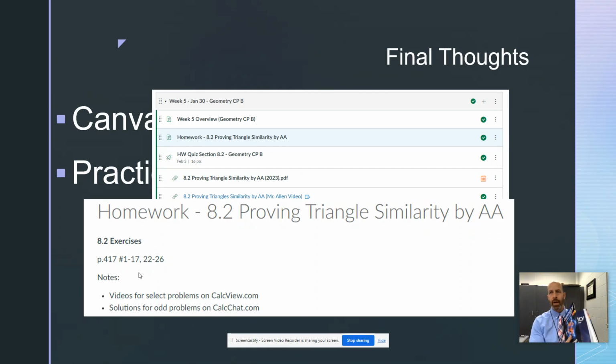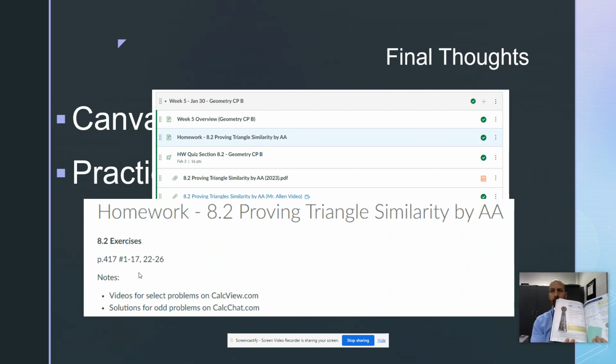Now I've got a physical copy of the book here just to make it easier for me to show you. I'm going to open it up to section 8.2. But students have access to the digital version through our township webpage. If your son or daughter claims they don't know how to do this, please reach out to me so that I can show them explicitly how to do that. Anyway, so these are the problems that I would encourage students to do. They don't necessarily have to do all of them, but they should certainly do some of them.